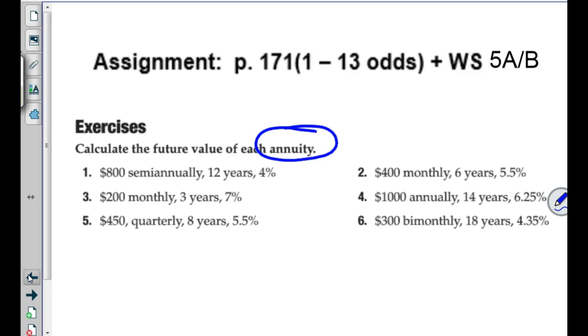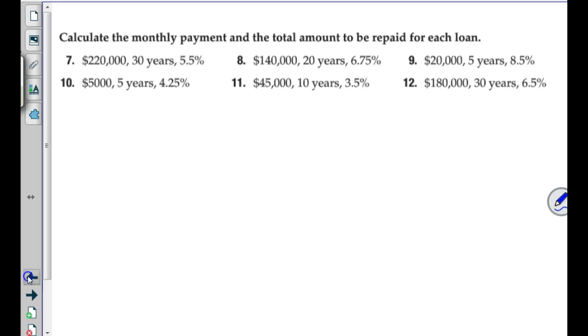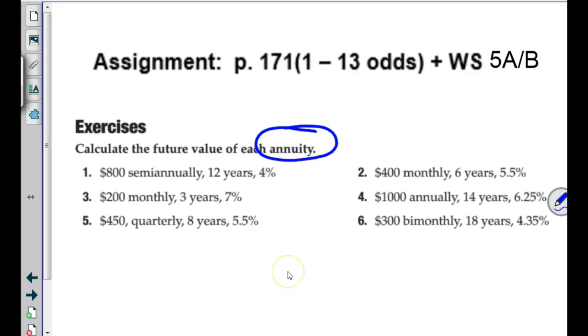Rather than starting on the back side, let's do a couple of these. You have to do 1, 3, 5, 7, 9, and 13. 13 is long. Let's do one of these. Somebody pick one of these. 1, 3, 5. Okay, 4. Way to go. Pick one that isn't assigned. I was offered to do your homework. You have to do 1, 3, 5. What would you like me to do?